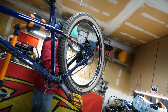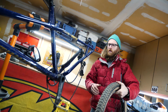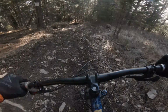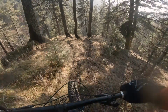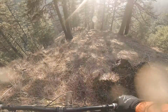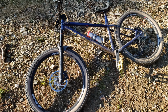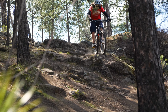This may be more of a preference point rather than a con, but I was really unimpressed with the plus size tires that this thing was spec'd with. The plus size is supposed to help with bump absorption and mitigate the chatter that's unavoidable with a hardtail. For me, these tires felt like zipping a coat with oven mitts on, and instead of increasing grip, these Maxxis Recon tires wanted to float over the surface more than dig in. I would rather see the 27.5 version of this bike come with a meaty 2.6 instead of the full-blown 2.8 plus tire.